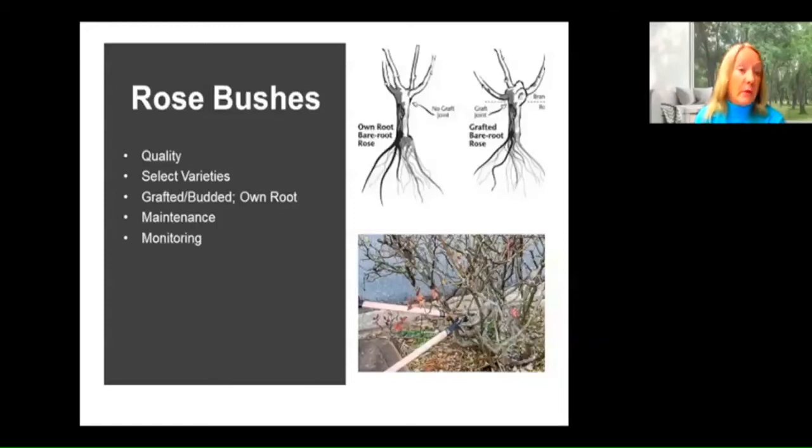You can do another fertilizing in July, again, depending on the material you're using. And the last fertilization is done mid-August, nothing after that. You want your roses to toughen up and begin to wind down to prepare themselves to go into more or less dormancy for the winter time. If you keep fertilizing your roses, you're going to encourage them to put out a lot of green, lush growth. And that first frost is going to zap them.